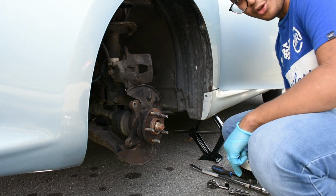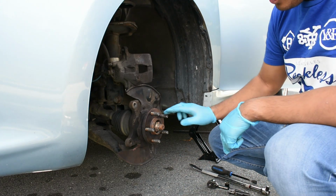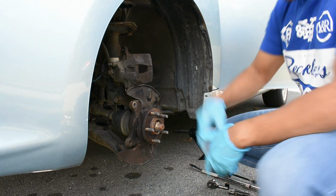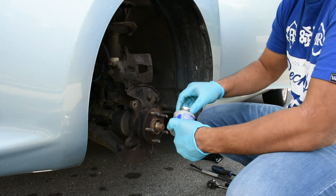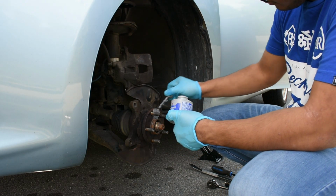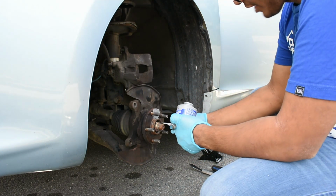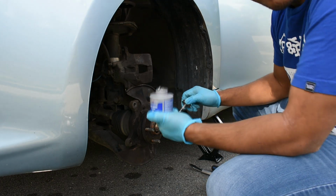Hey guys, so before we begin and put back the rotors, we have to put anti-seize compound in these areas. So I'm going to use Permatex anti-seize silver grade. Just going to put it here, just like painting. And remember, always use some gloves, right? You gotta wrap her before you whack her.